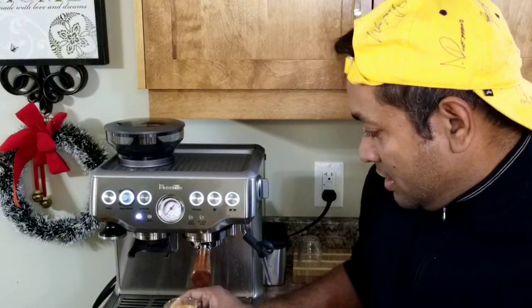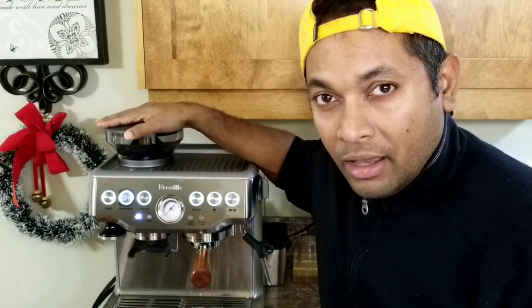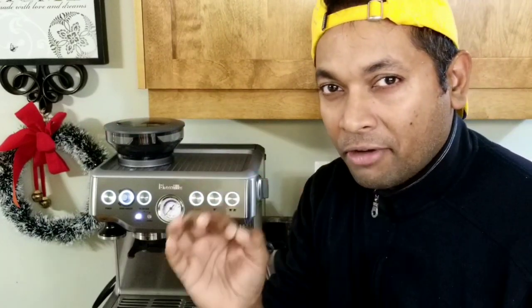So let's taste this. The shot is tasty, rich flavor, everything is good. All I need to do is make sure the distribution is done well, the tamping is done well. Also remember, there is a limitation in the grinder. I won't be able to get the perfect fine grinds out of it. So that could be one limitation that can cause channeling and uneven flow.